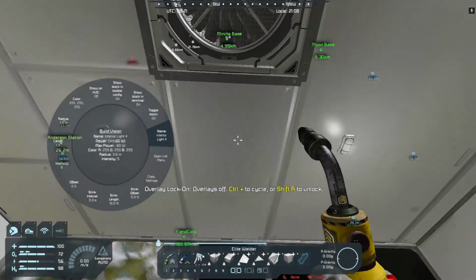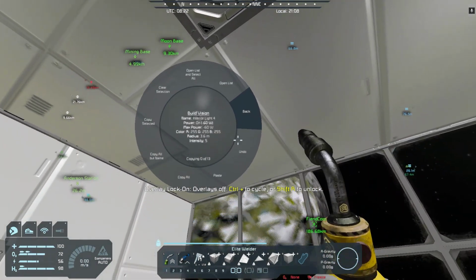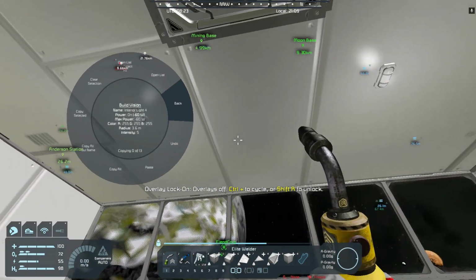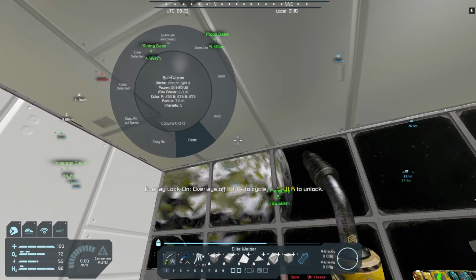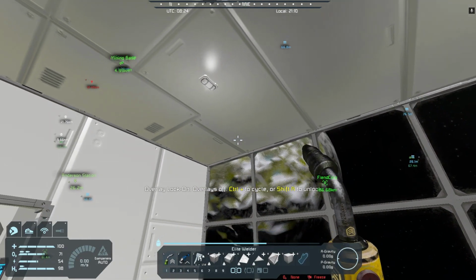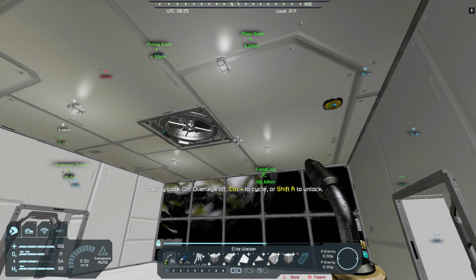And then, of course, you've got the copy settings. Once you get one light, let's say you want to do it on all of them, you can copy whatever settings. Usually I do copy all there. And then when you go to another one, you can paste them in and make all the lights exactly the same. So there you go. Hope that helped out a little bit. That's one of the two tools that I use.